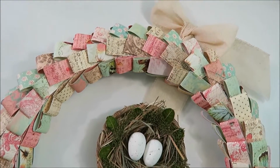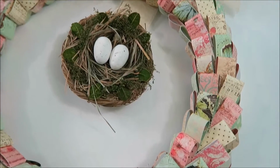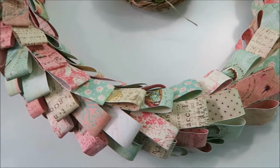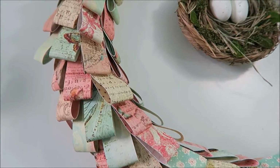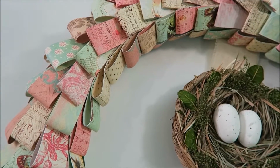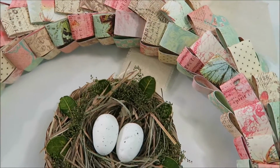Okay, so here is a look at the completed wreath. I just want to show it to you while it's still sitting here on my desk. I can give you a really good close-up. So just to recap, I used 6 pieces of 12 by 12 pattern paper. They're double-sided, meaning they had a pattern on both sides. Cut them into 1 by 12 inch strips, and then from there I cut them into 4 inch strips, so ultimately 1 by 4.